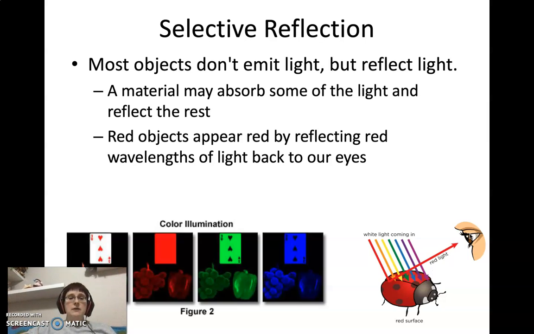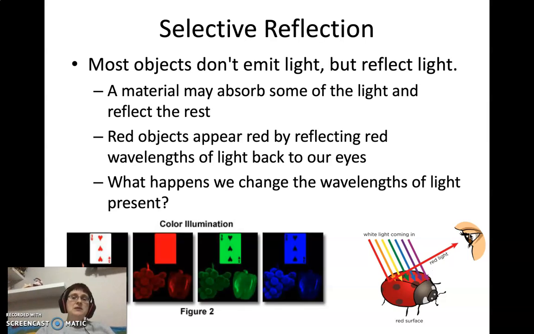So if you have a green shirt, it's going to look green because it absorbs all of the other wavelengths except green, and that's going to get reflected. This is why something that looks black gets hot, because black material is actually going to absorb all of those wavelengths and not reflect any of them back, or reflect very little of them back. And so it's going to convert it all to heat instead of reflecting it away.